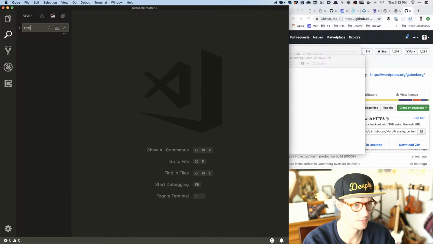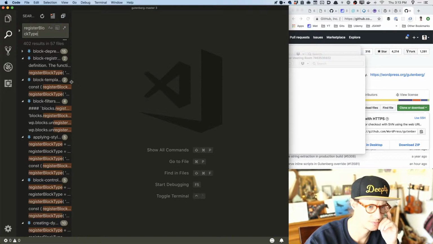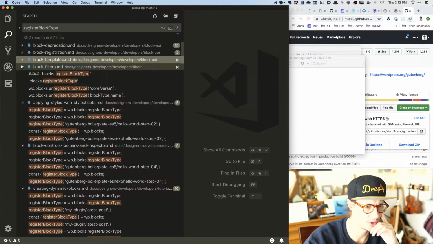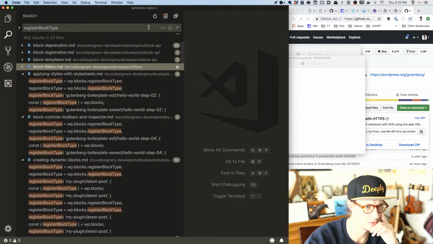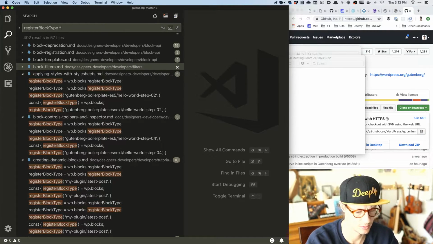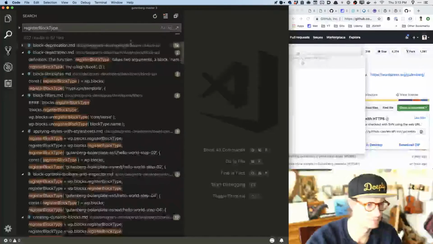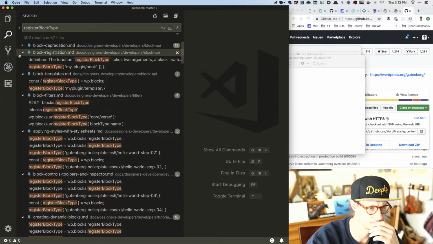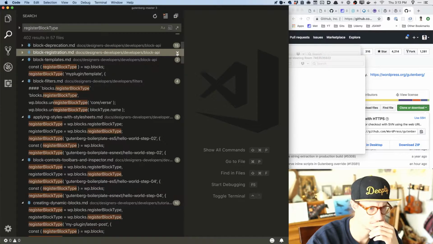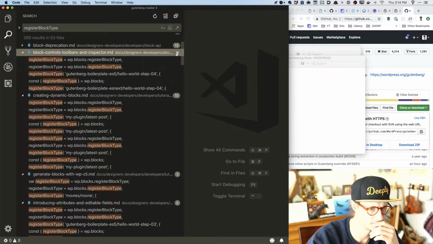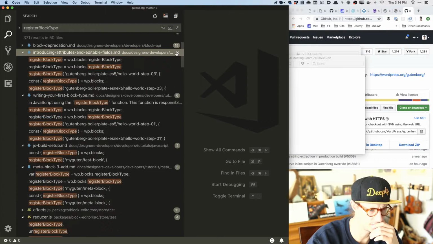Let's see. Register block type. Nope, nope, it's not in any markdown. Can I do that? No, can't search like that. It's not in any of these markdown files.